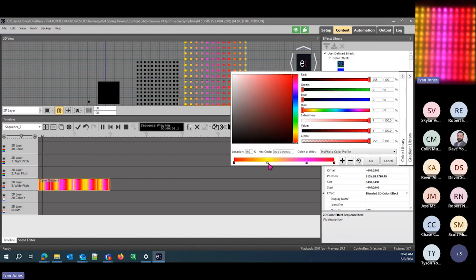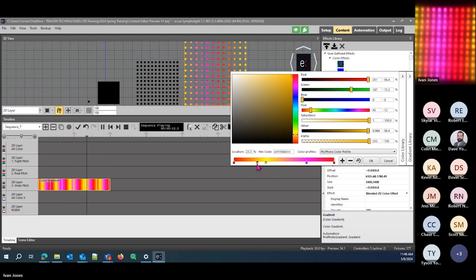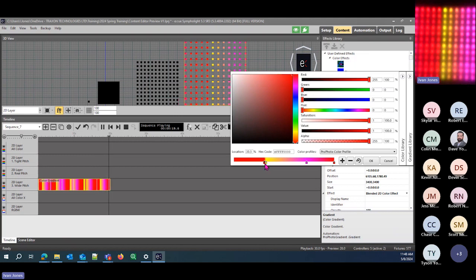And right now it is fading in between all of these different color points. If we want to have harder defined looks, we need to pull these color pips tighter.